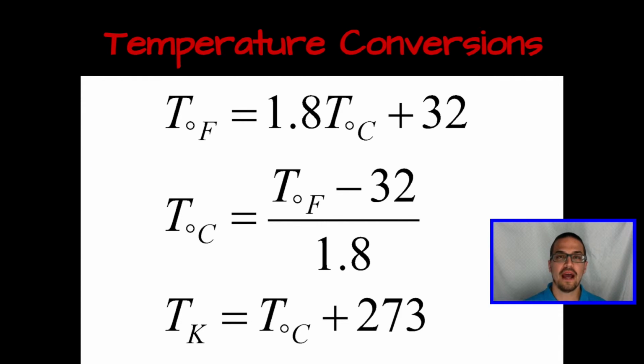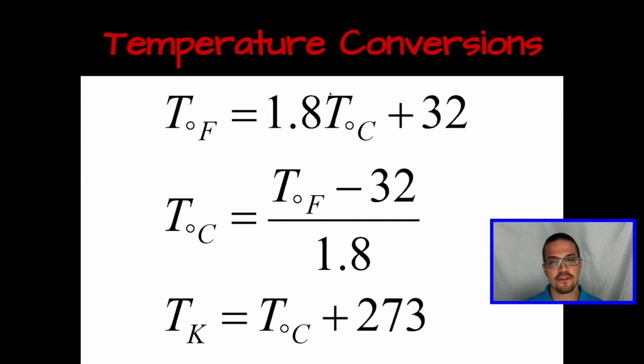Temperature conversion. So if you have a certain temperature unit and you want to convert it from Celsius to Fahrenheit, or from Fahrenheit to Celsius, or Celsius to Kelvin, you can use these three equations right here. We're going to talk about these a little bit more in a different video. But this first one, it says temperature in Fahrenheit. If you're looking for the temperature in degrees Fahrenheit, this is the one you would want to use if your temperature is already in degrees Celsius, like it is right here.